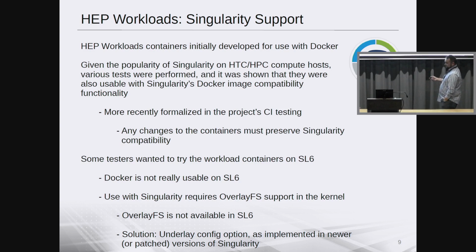So initially, the goal was to just use this with Docker, for the HEP workloads. But given the popularity of Singularity, and it's designed to run scientific compute workloads, we performed various tests, and it was shown that these images were functional with Singularity as well.